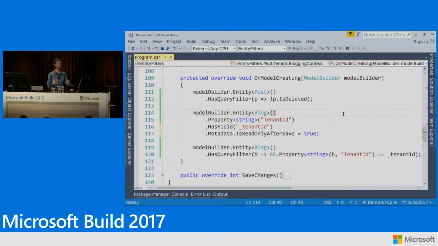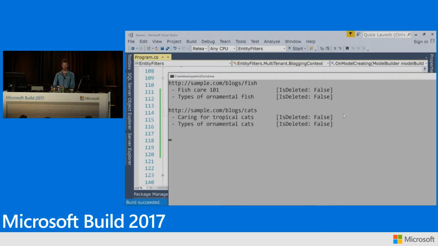And this now means I can no longer manipulate that value. Once it's saved to the database, EF's going to throw if I try and change it. And let's just run again, make sure we're still working. Cool, so we're reading and writing from the field. We're applying our query filter as we get data from the database.